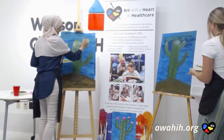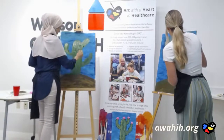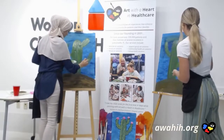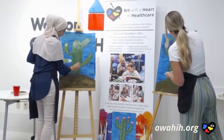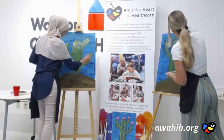Oops. It happens to the rest of us. Get some paint where you don't mean to put it, but if you have paint anywhere you don't want it to be, you can always just paint over it. That is fine. That's the best part about paint. It dries and you can paint over it, no matter what.